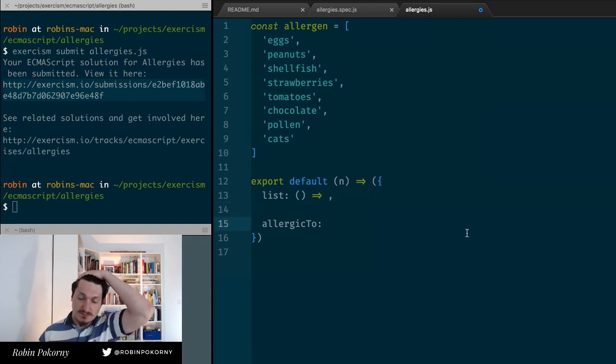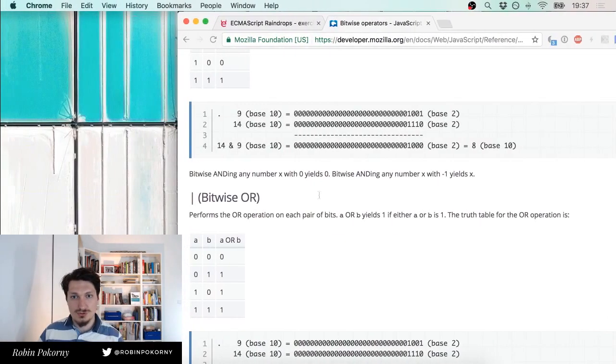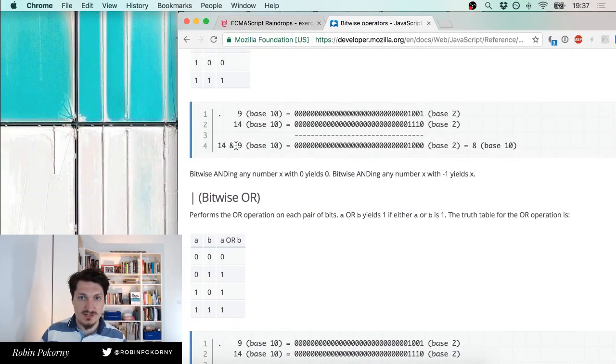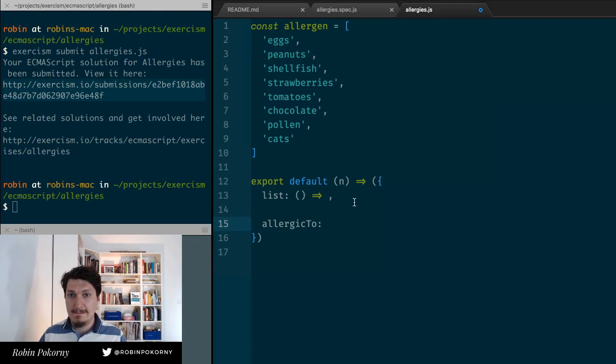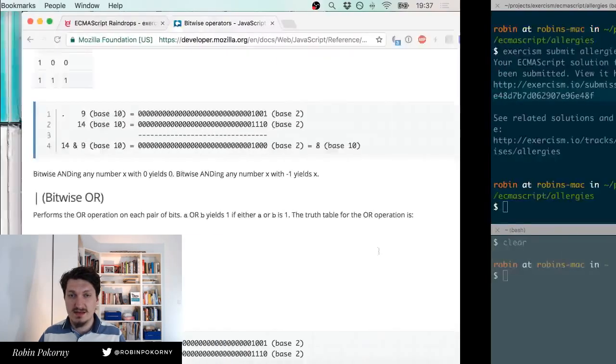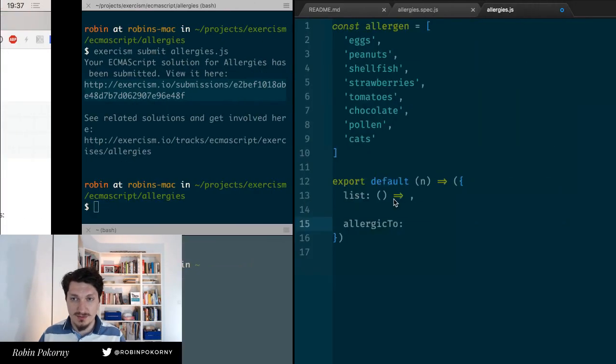Now I want to use this bitwise operator, and as you see, the AND, right, which kind of returns a value if it's true, if it has something in common, and 0, which is false, if it doesn't have anything in common.